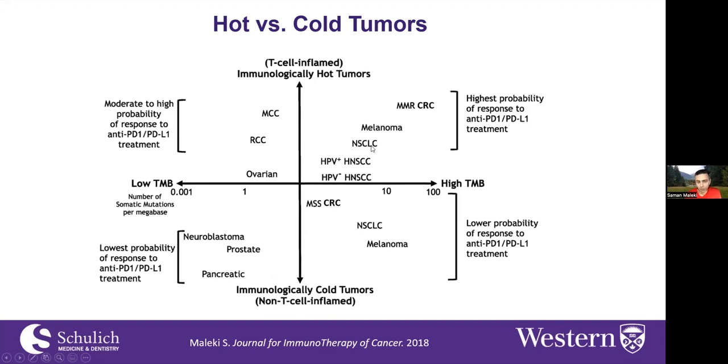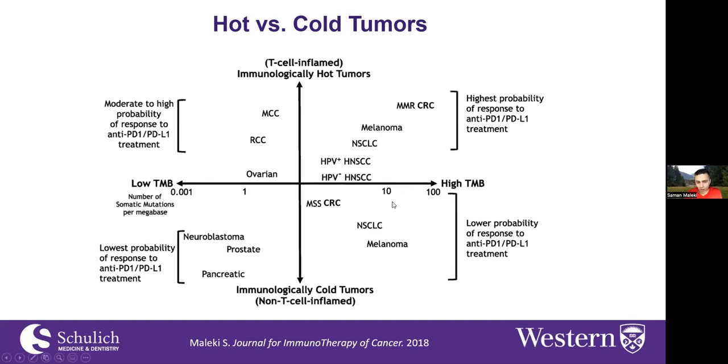So in this quadrant, we have tumors that are defined as high tumor mutation burden cancers. And when you're looking at the immune phenotype of these tumors, you see a lot of T-cell infiltration, activation of interferon signaling, and all that. And you have tumors such as, as I said, mismatch repair deficient colorectal cancers, or a lot of melanomas and non-small cell lung cancers. These are the tumors that generally respond better to checkpoint inhibitor therapy, and we have the most success in the clinic with them.